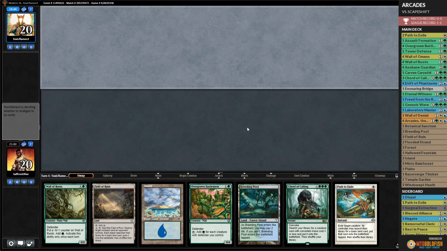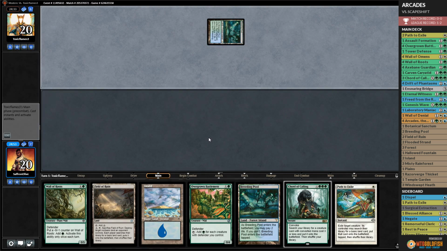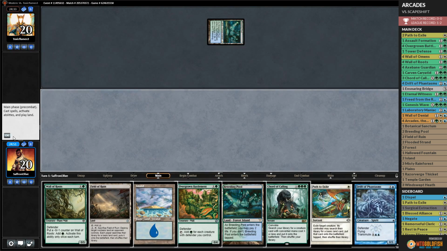All right, against the odds time. We are arcadizing. Playing Arcades. Let's go with that. Playing Arcades. Defender combo, Arcades, card draw, attacking, etc. In Modern. In fact, Scapeshift, Arcades Mirror, Breeding Pool, go.